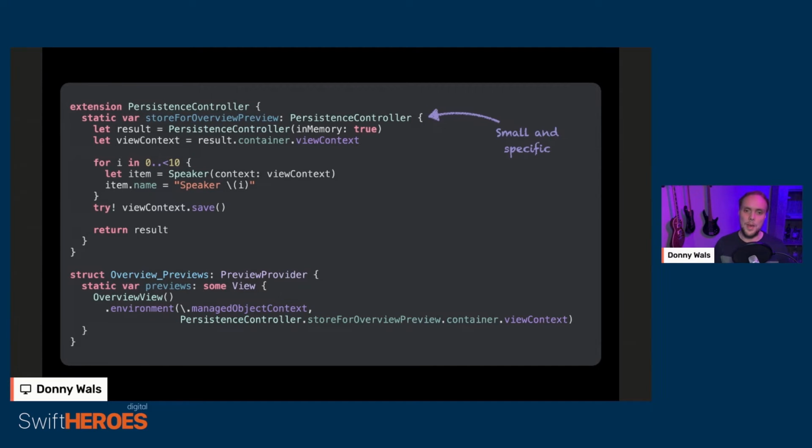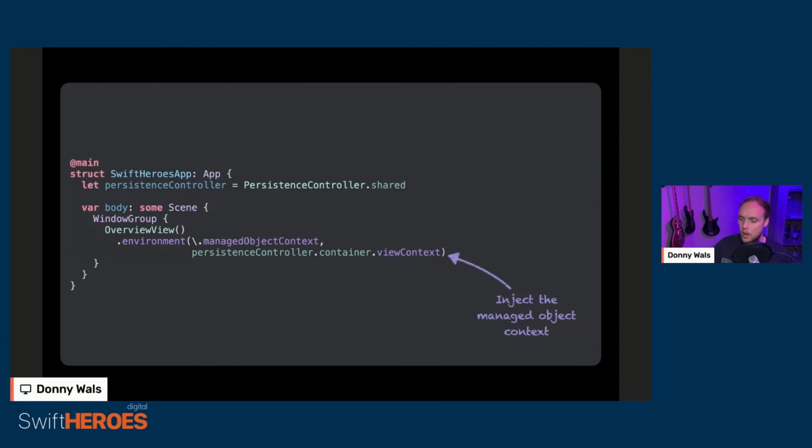Okay, so once you've set up your persistent container with the core data stack and with everything you need, it's time to use your core data stack in your application. And this is kind of where friction starts, because we have to do this. And when Apple designed SwiftUI, they decided that views can or should have access to a managed object context that is used to fetch data. So they added a managed object context to SwiftUI's environment.